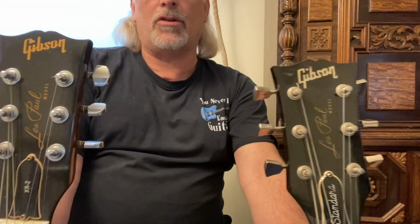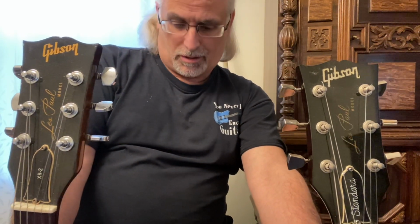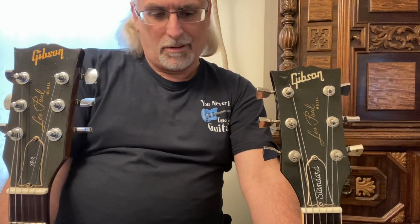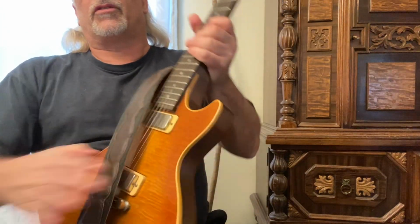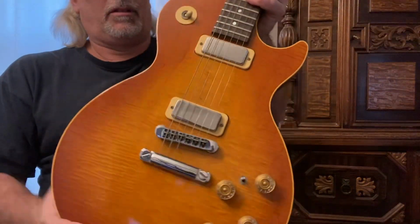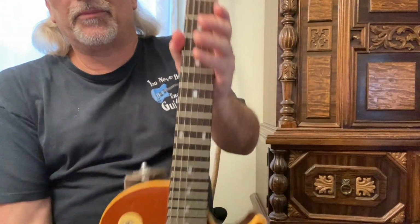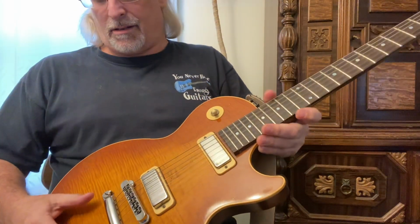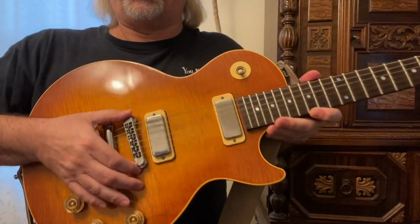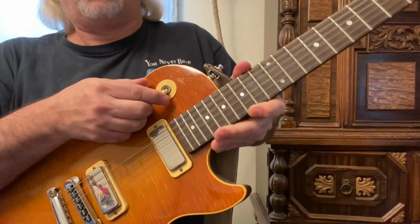And I just realized I never knew that the XR2 model is at least an inch taller. So I'm going to put the standard Les Paul away over here, and we'll talk more about this. I can't take the strap off because it's one of those locking straps, but as you can see, it's a Gibson guitar, you know, Les Paul. It has the single coil humbuckers. You know, it's got the classic bridge tailpiece design, toggle switch.